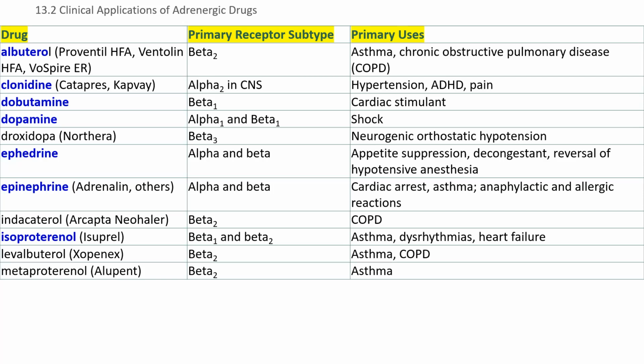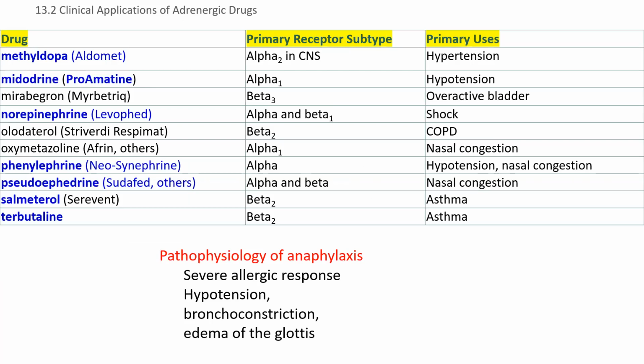So we have the medications, the drugs, which receptor is going to be activated, and the resultant effect. In other words, we know the primary use for the specific drug. We have another set of medications like methyldopa, Aldomet, an alpha 2 agonist, and another centrally acting drug like clonidine in the previous slide. Clonidine and methyldopa are both centrally acting alpha 2 agonists, and both are effective drugs for hypertension.